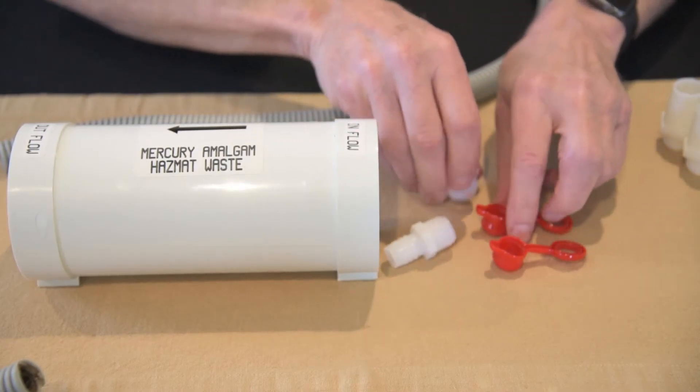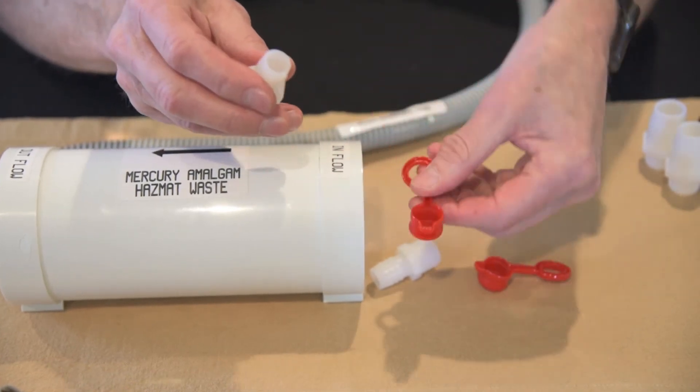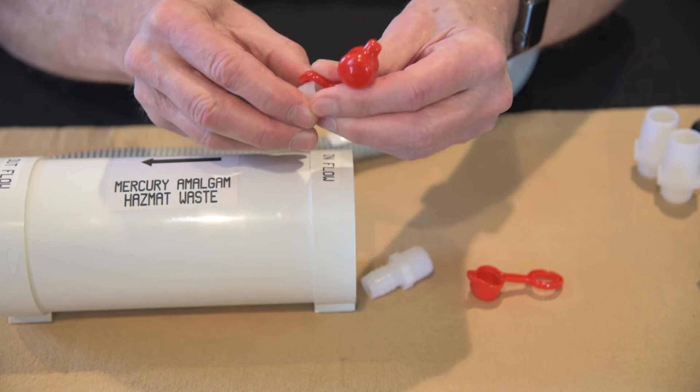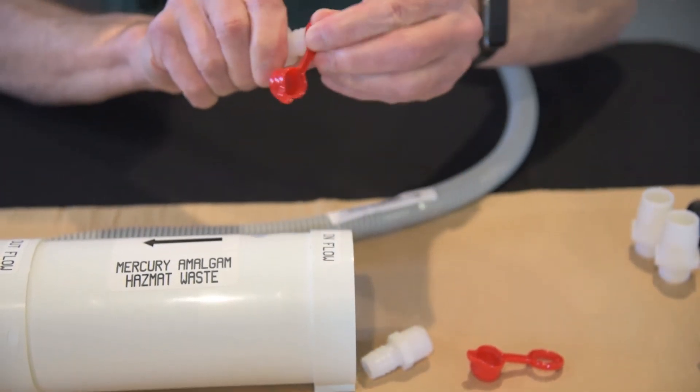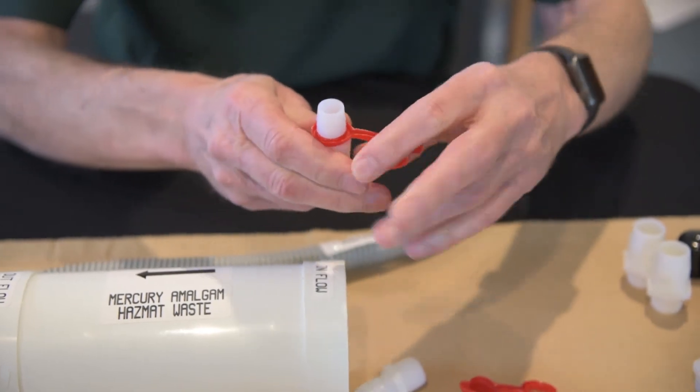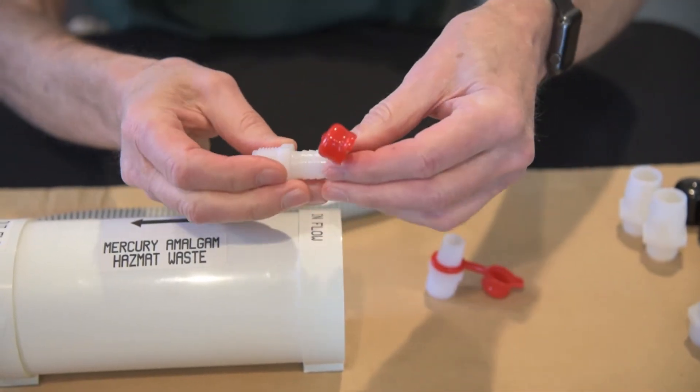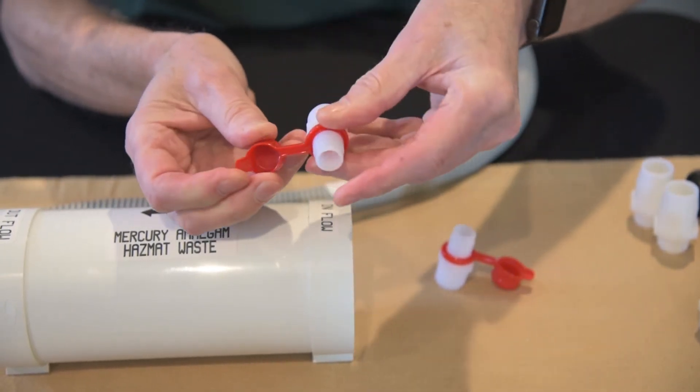What I'm going to do first of all is to put on the end cap. I don't need that for the installation, but we certainly will when we replace it, so we don't want to lose it. We're going to push it right on the end of this. And the same with the other side. The cap should be open and facing up.